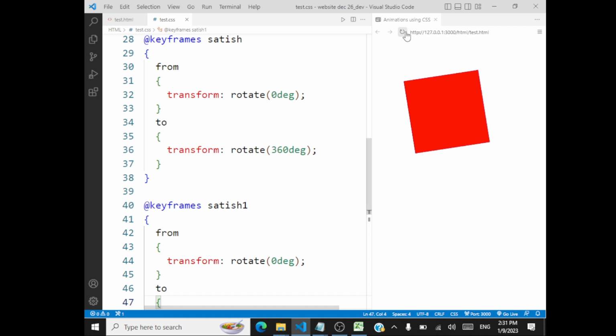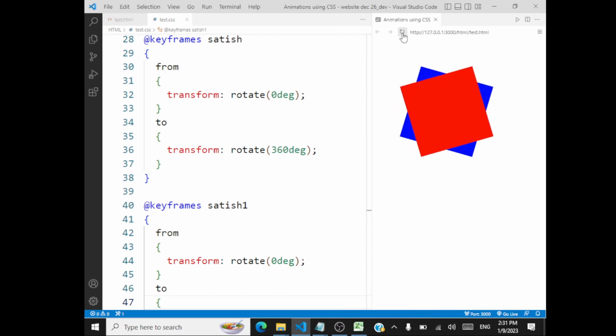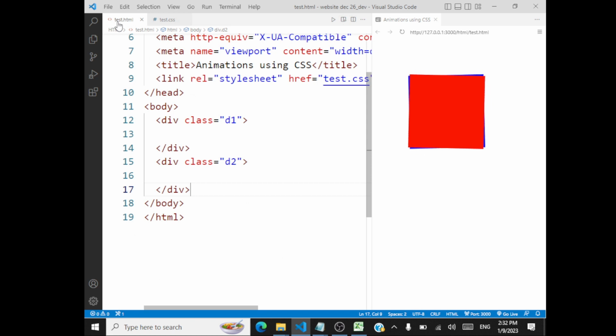Let me refresh this, save this, refresh this. So you see you have built an animation here. You have two divisions rotating in different directions. One is clockwise, another one is counterclockwise. So you can go with any kinds of animation here. I also did one more thing, that is put up another element and created a different pattern. Since I had a lot of time yesterday, I did all these things.